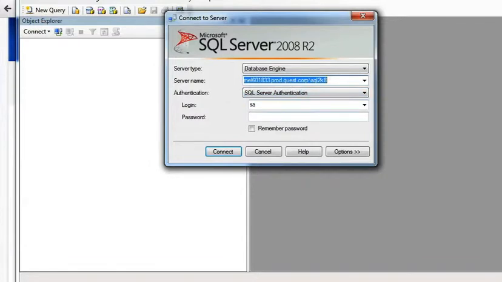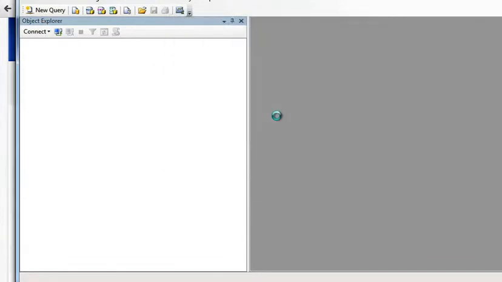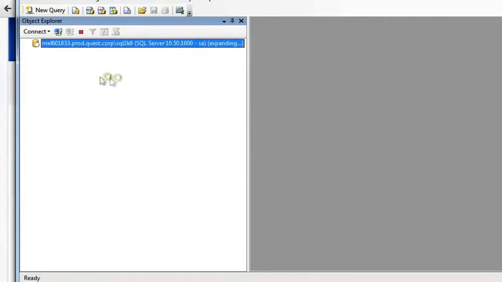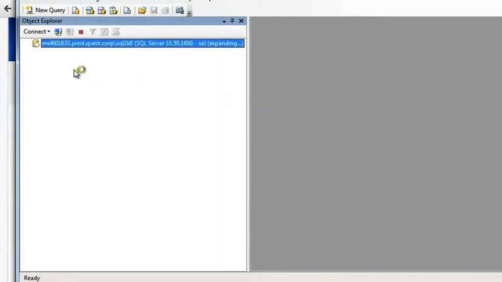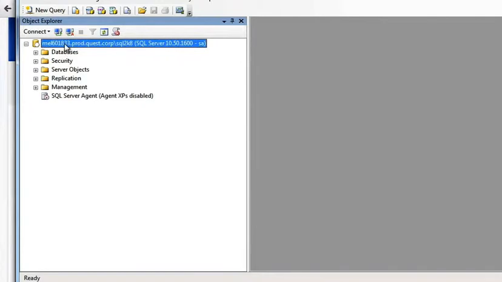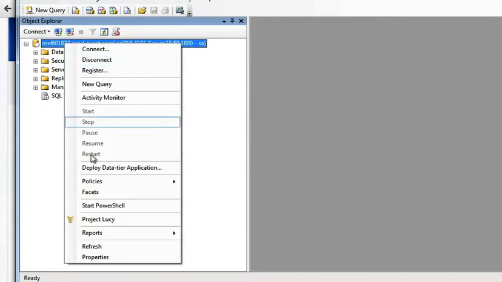So I actually have Spotlight on SQL Server installed on my laptop here in the lab, and this is the server name. It's actually a different machine to where I'm recording this video. So let me go ahead and connect to it. And what I want to do in order to have a look at what SQL that Spotlight is actually running against the server, I'm actually going to perform a trace, and the easiest way to do that is to use the Project Lucy plugin.